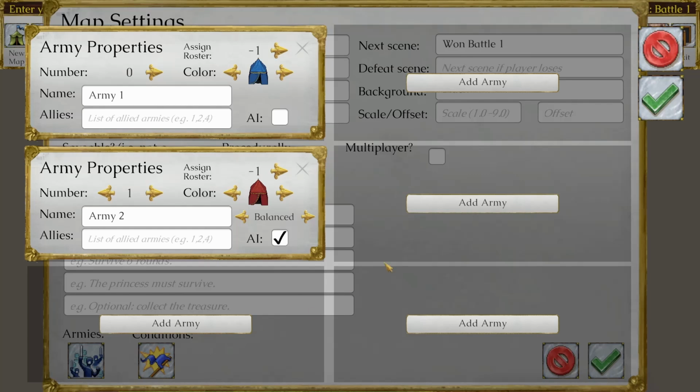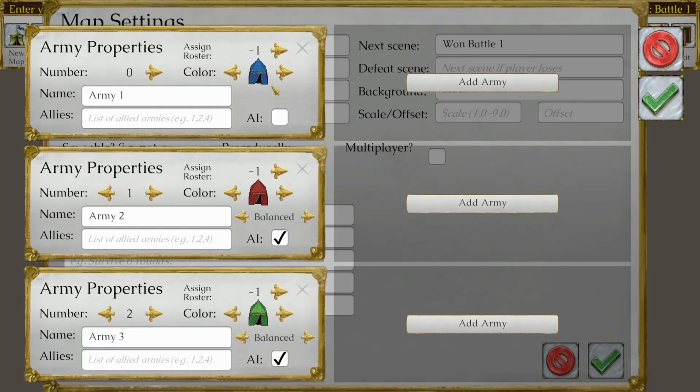armies. You can have up to 6 armies on the field at a time. You can tell the game, I want these to be AI armies, or I want them to be human-controlled armies. If the AI checkbox is not checked, the game will say, oh, okay, these are human-controlled armies. And you can change the color just by clicking these little tents. Like if you want the player's army to be, say, orange or something. But by default, we're using Fire Emblem colors.